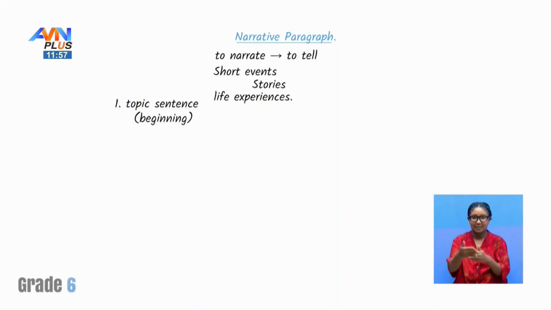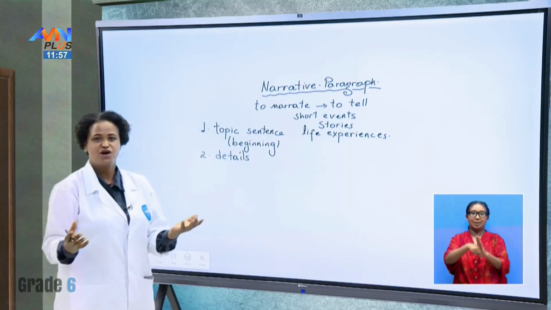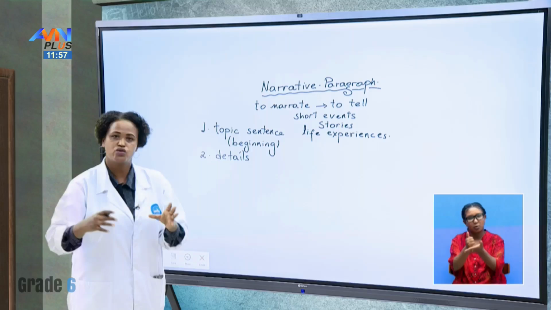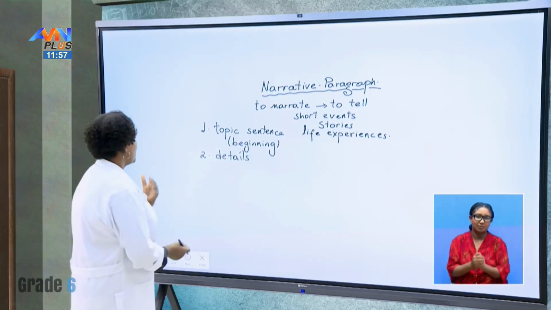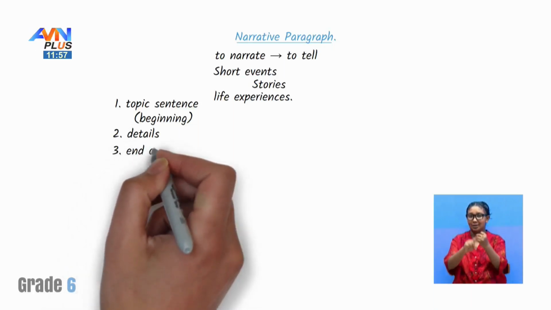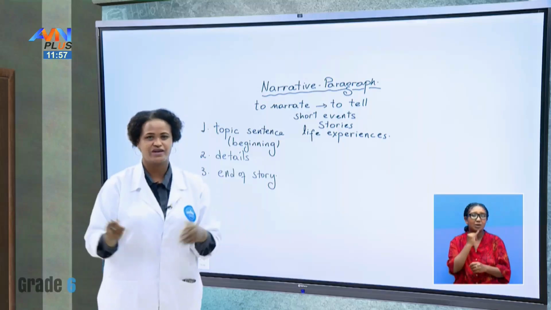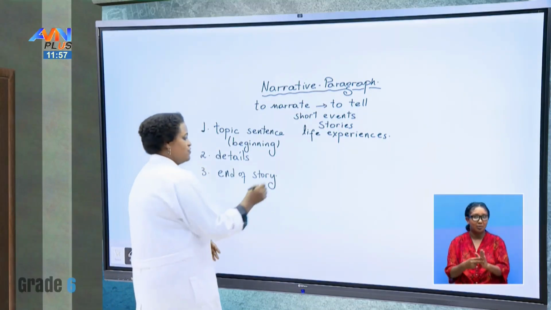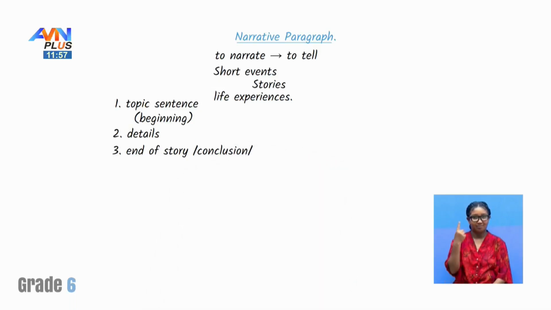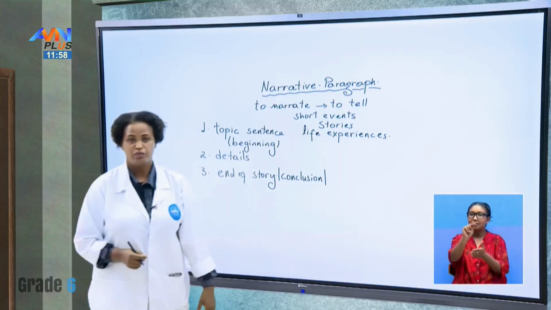And then it also needs to have details, all right? Details. Then what happened next? What do you want to tell us about the topic? What are your explanations? Maybe it is supported with one or more than one sentence. It doesn't matter, all right? And then finally, yes, we have conclusion or end. End of story. Have you ever heard people say at the end of their speech, end of story? That means over. Or in the case of paragraph, we call it what? Conclusion. Okay? These are the main components that we shouldn't miss while we're writing narrative paragraphs.